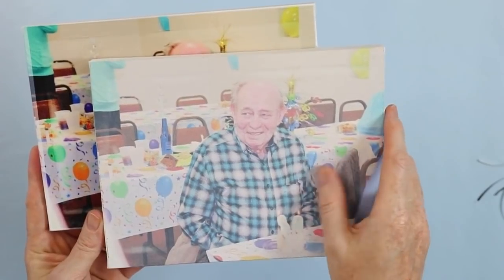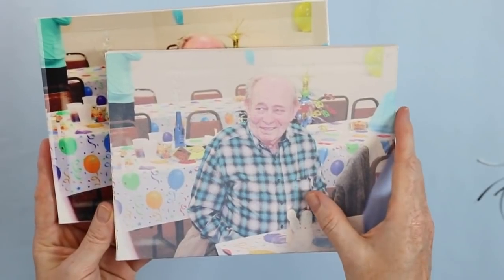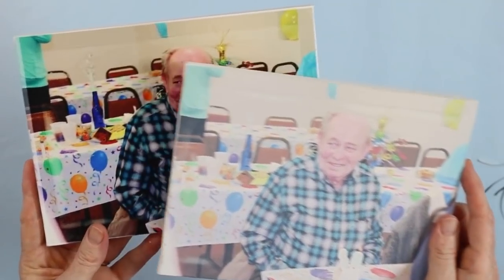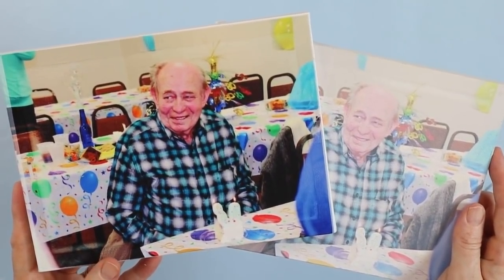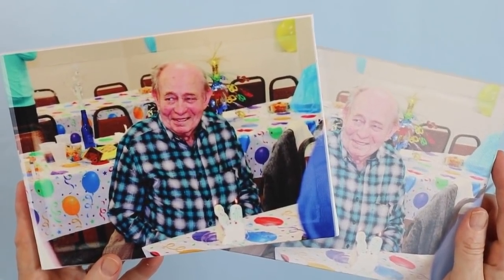And you can see how light the print is when you do that. This is what would happen if I didn't use any product at all. So when you use that clear dye sub HTV, you can see what a difference it makes and how much brighter it makes your canvas prints. So this is like the top number one reason to use it for your canvas crafts.